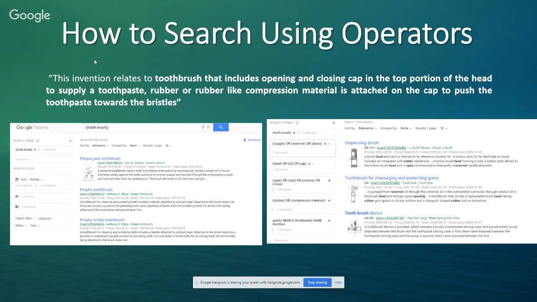And if you look at the bottommost text box, I've used the operator near/5. If you recall, near is a proximity operator where it will search for these two keywords, in this case push or the toothpaste, within 5 words to each other in any order.